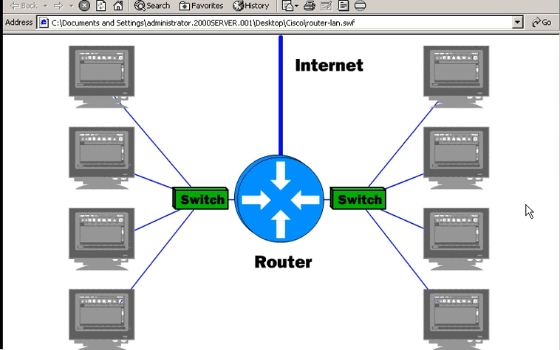Also, we get fewer collisions. In general, traffic tends to stay within a segment. It also reduces the Ethernet distance limitations that we have when configuring networks. There are inherent distance limitations on the Ethernet network, and when a network is segmented with a router, and only a router, not a bridge and not a switch, the beginning point from which the maximum distance for the cabling is determined is reestablished.